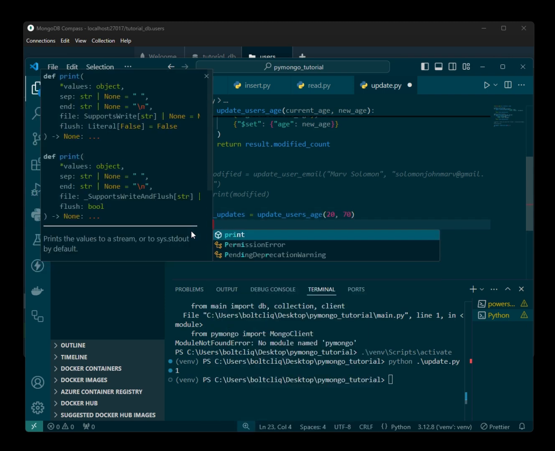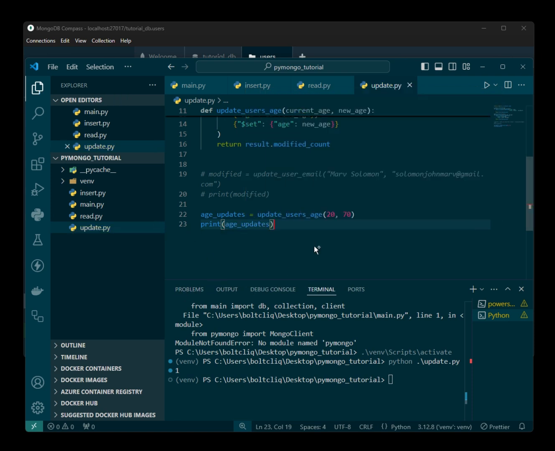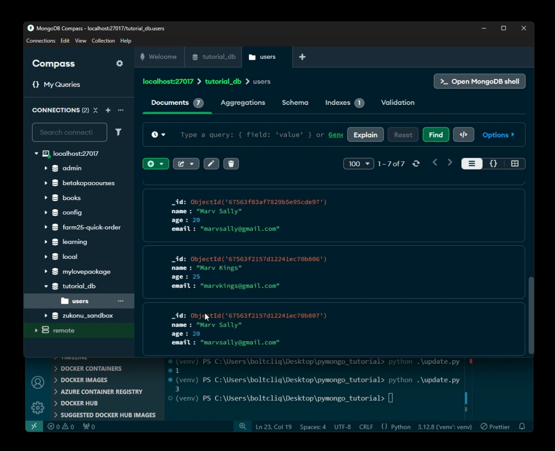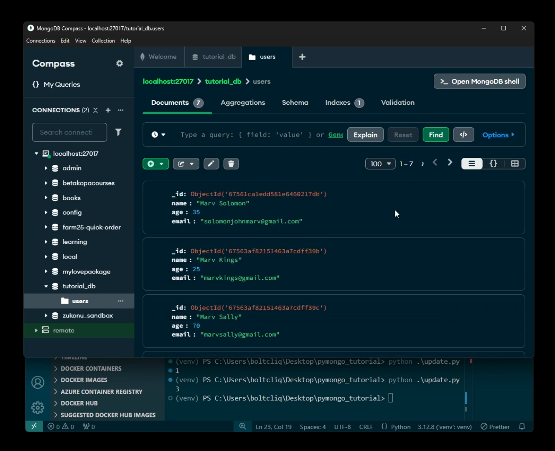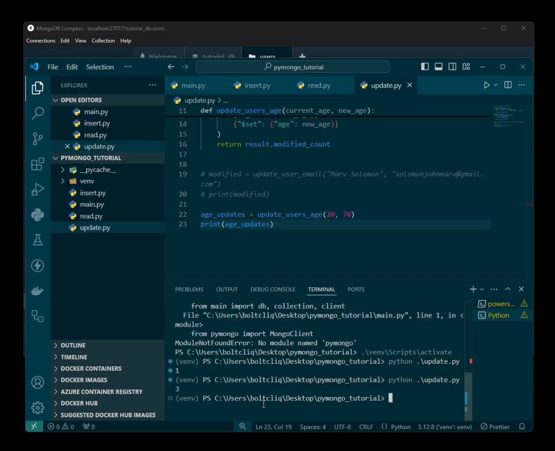And we're simply going to print age updates, just to get the counts of the records that were updated. So if I run this now, we're going to see 3 records were updated. If I go in here, you see we have 20 here, 20 here, 20 here. So if I refresh now, we have 70, 70, 70. So this is basically how to use the update one and update many command with pymongo.